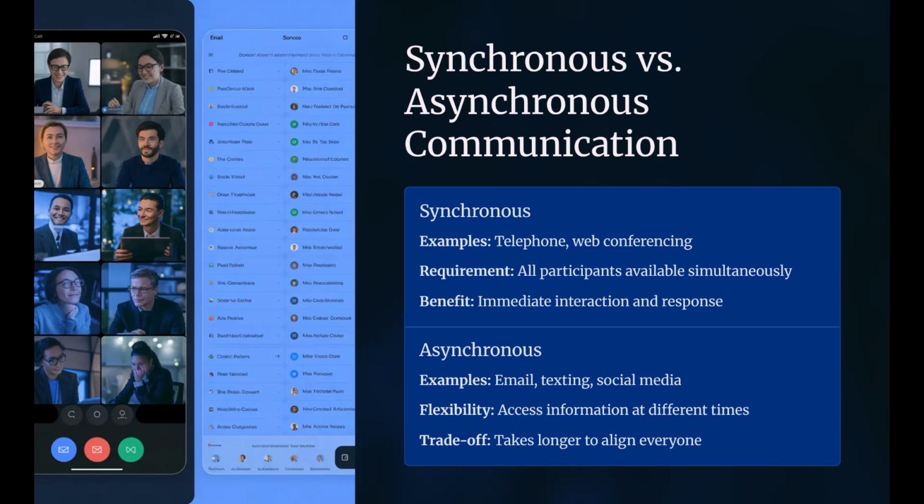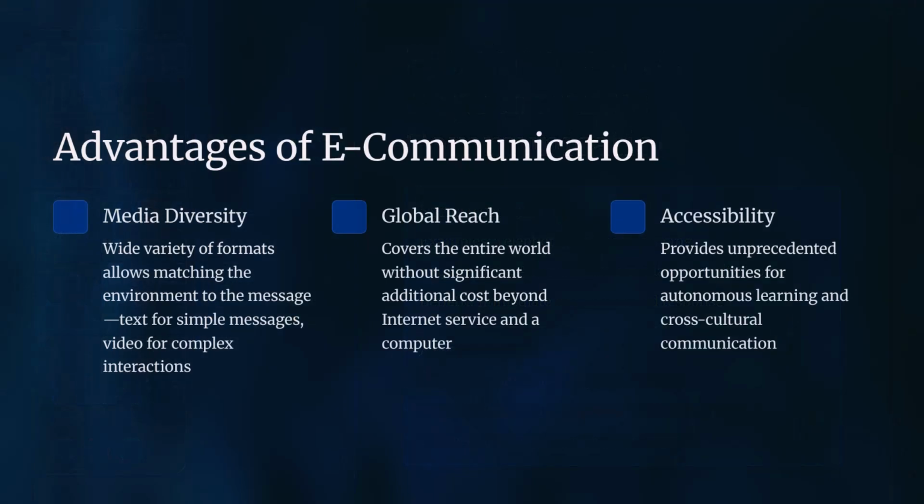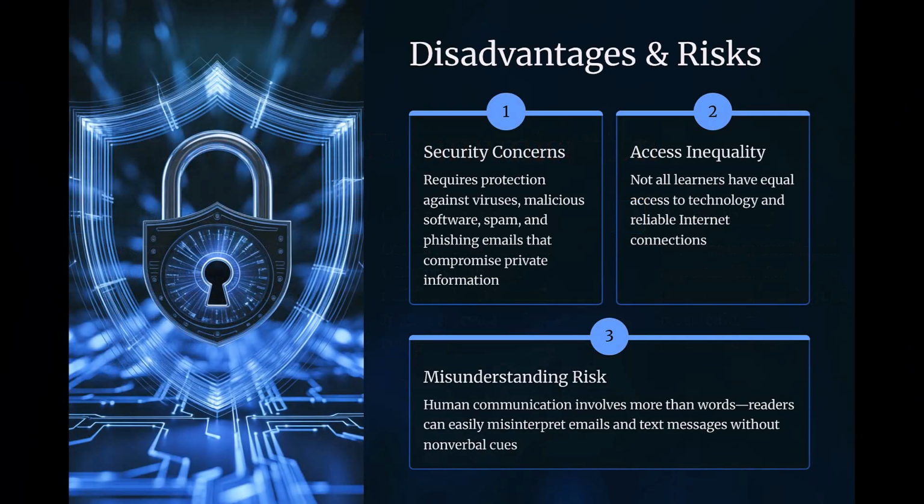It sounds like a balancing act. E-communication gives you global reach, low cost, all that. But you've still got challenges. Security is one they mention. And the big one, misunderstanding tone in just text. For sure. Without vocal tone or body language, it's so easy to get the wrong end of the stick.